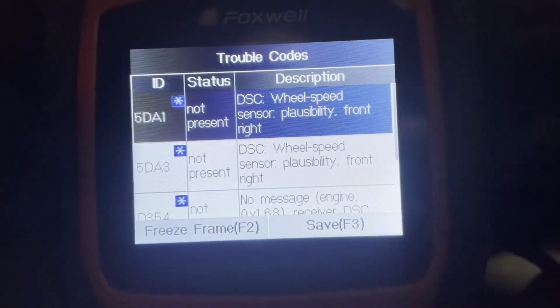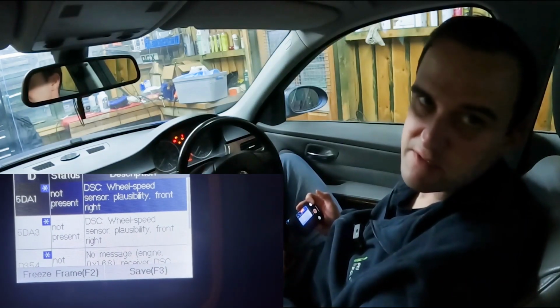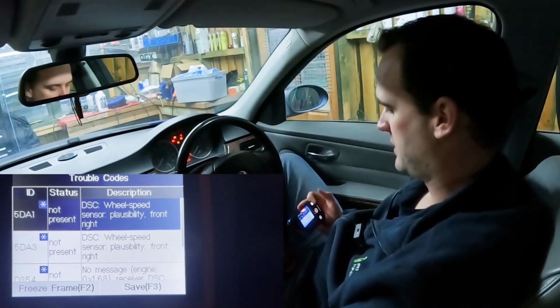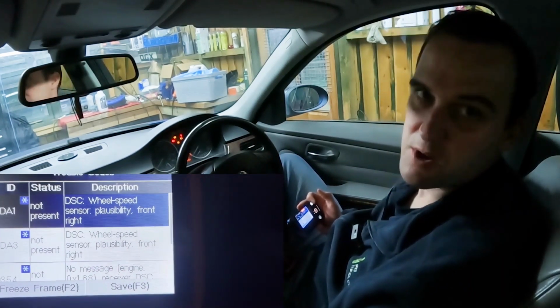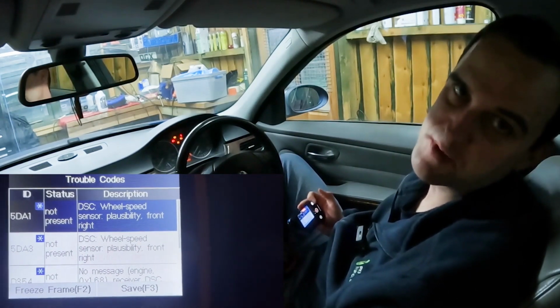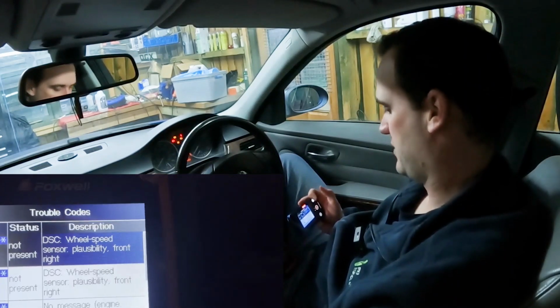Okay, that's quite good news in a way, because I spoke just now about the work that we did in a previous video with the wheel speed sensor rings around the drive shaft, then they were in the rear. So the code is telling me that it's the front right. So that's new, which is quite nice that I haven't messed something up that I've done previously, because there's nothing worse than having to repeat the same job over and over, which there have been a few jobs like that on this car, particularly the oil leaks.